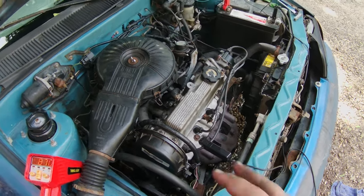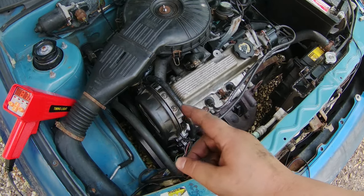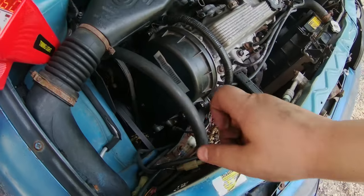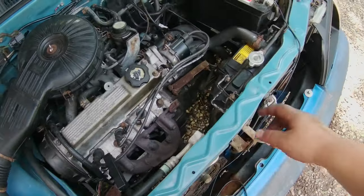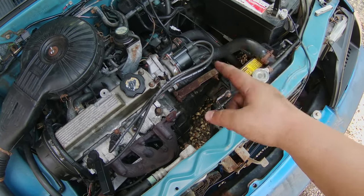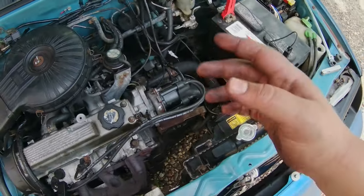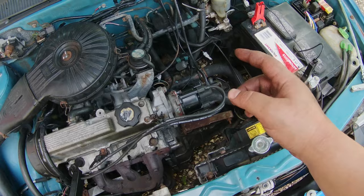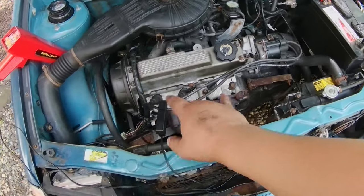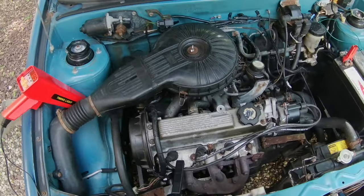All right, so the engine is running good so far. I replaced the camshaft seal and I put the replacement timing cover on. Also, I put the new camshaft position sensor, the distributor pickup coil, and a new rotor and a new cap. It already has new spark plugs in it from another time.